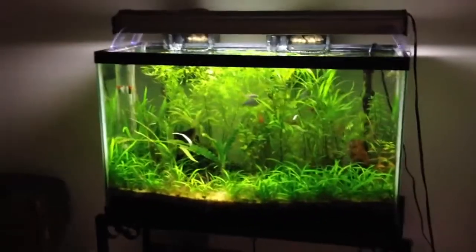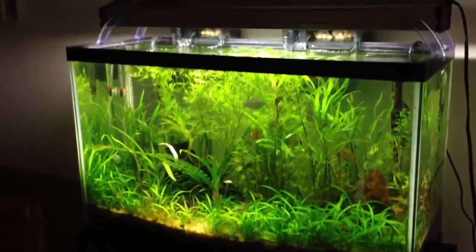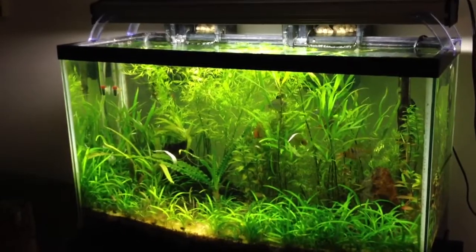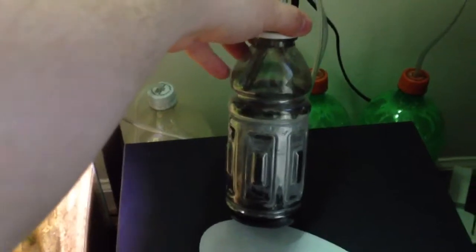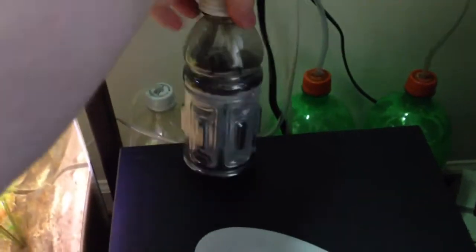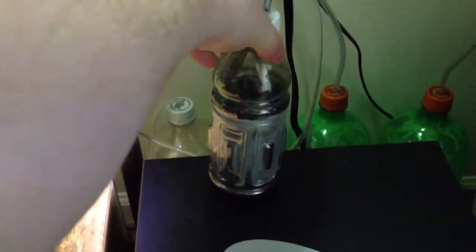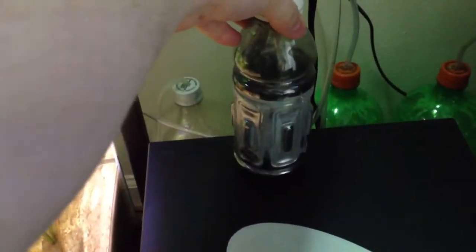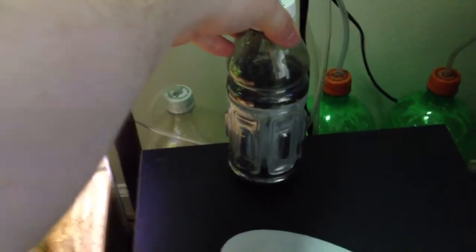So what I devised, in order to solve that problem — so we no longer had the issue of constantly changing out the water in the filter-slash-bubble counter for larger rigs, even part way through, which is very inefficient because it'll kill your pressure — is I added carbon into the bubble counter. You can probably see that in my 10-gallon too if you're looking closely; there's carbon in the majority of this bubble counter. What that does is it acts as a filter for everything that's not CO2. CO2 is naturally occurring in the aquarium and won't be filtered out by the carbon, but the alcohol, the yeast, and the sugar should be — and that's what I suspected would happen. And it did.